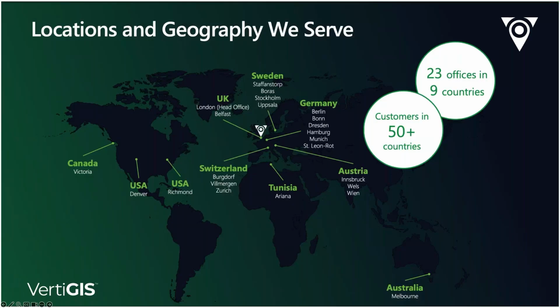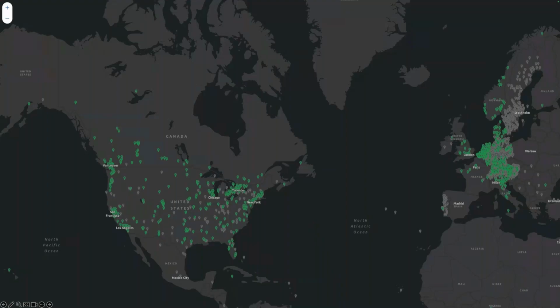We're located around the globe in 9 different countries, with 23 offices, all of the white text there. If you add it all up, that's 23 different offices where you can find VertiGIS staff. And that's a result of bringing together a number of businesses over the last 8 or 9 years. With our ownership, we've been acquiring businesses and growing organically, but also inorganically through mergers and acquisitions. And our footprint is the result of having a strong footprint in these geographies and cities for many, many years. And over those years, we've also collected quite a database of customers.